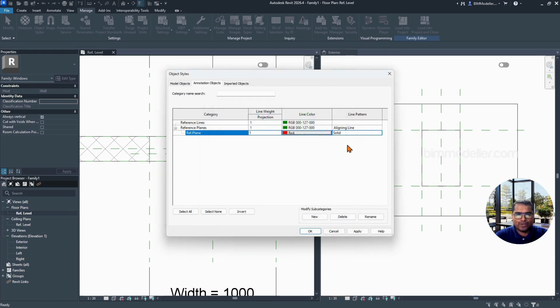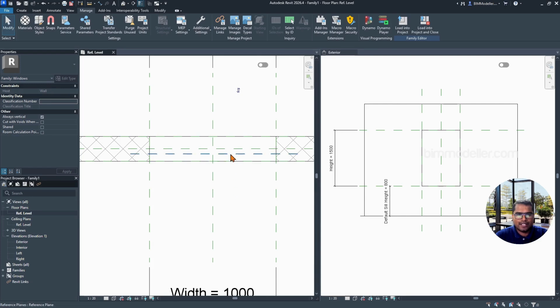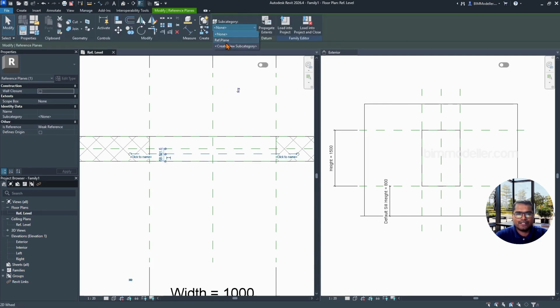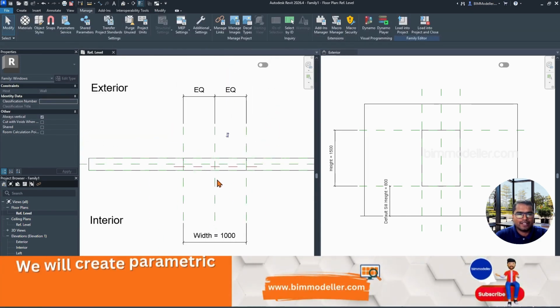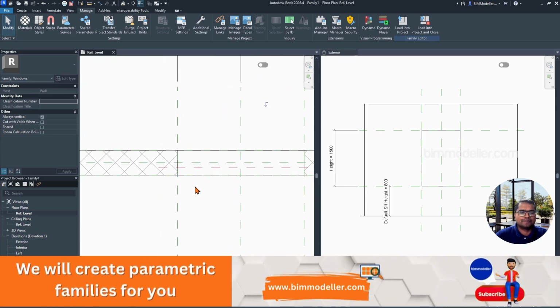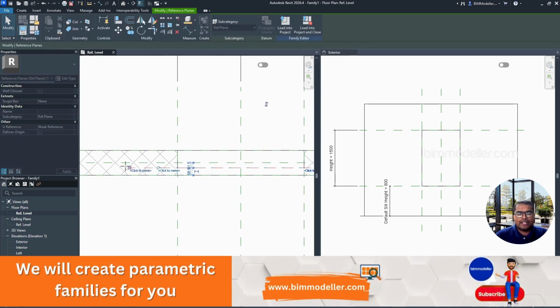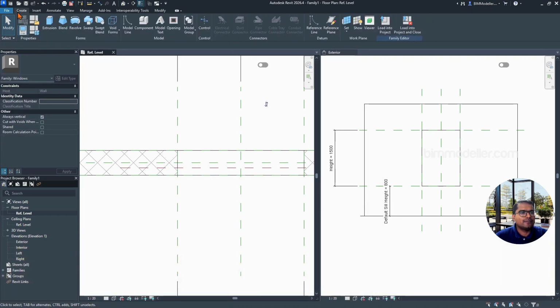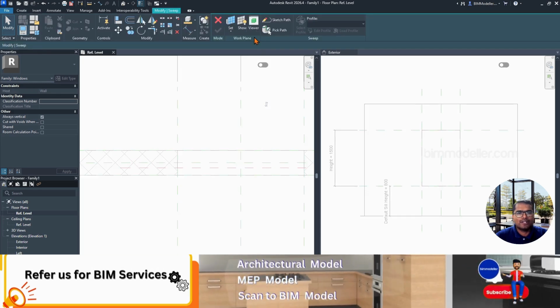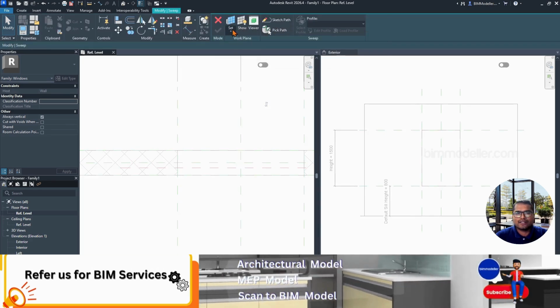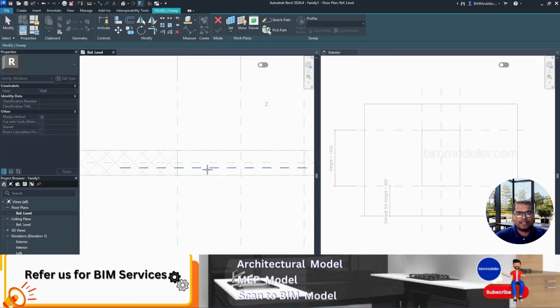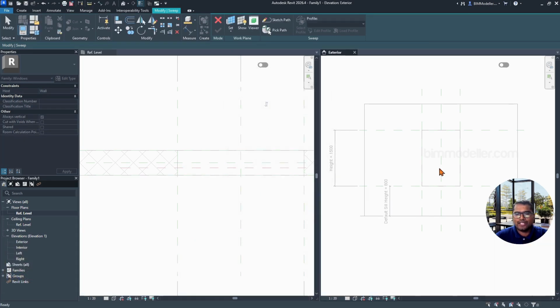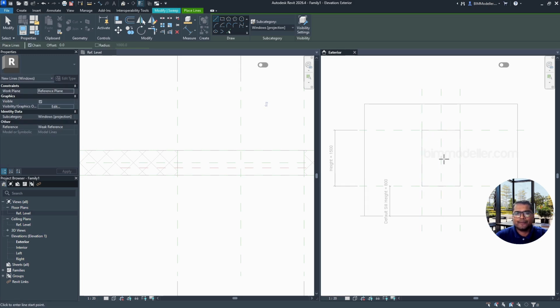We can go ahead and click OK, and we can have it as a solid line, or we can have a aligned line as well, and select the reference plane that we created, the new subcategory. Now we have the red lines that we created. Now what we can do is create a sweep profile based on this particular plane. We can create a sweep, set a plane, pick a plane, and we're going to go with the exterior side, which is on this side.